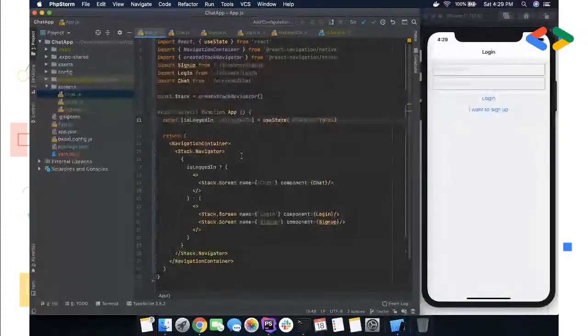Let's try to sign up. Okay, now login. So we are logged in.